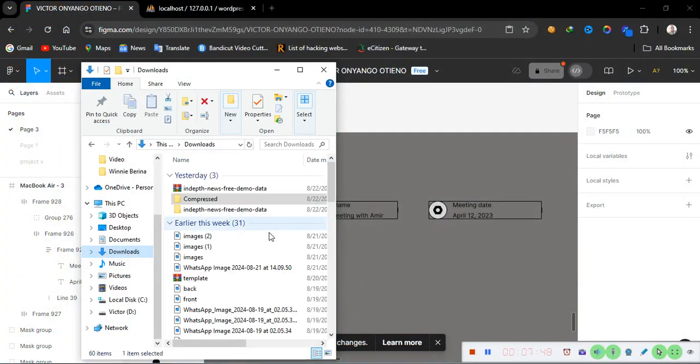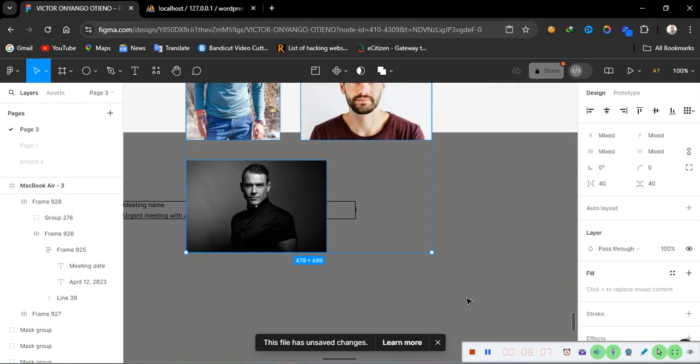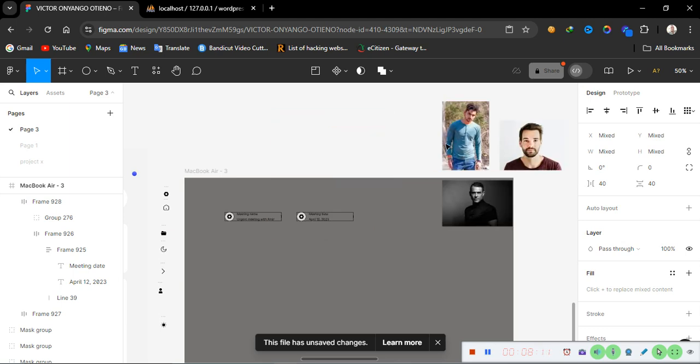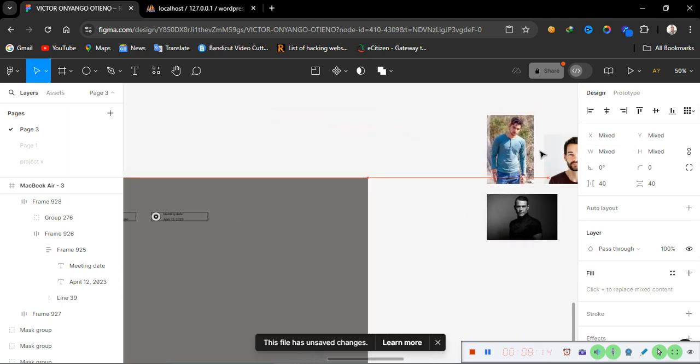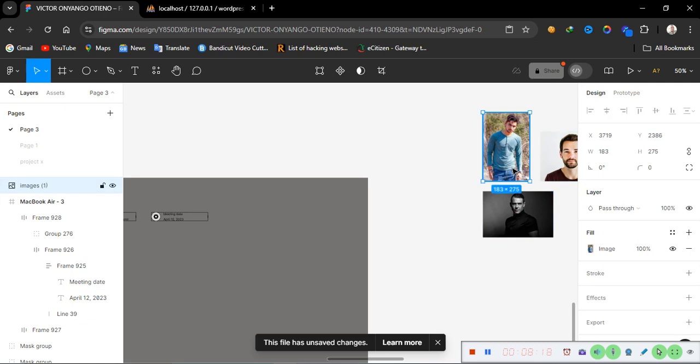I think I have these 3 images. Then I'm going to pull them here, then drag them. Make sure you drag them outside the frame.